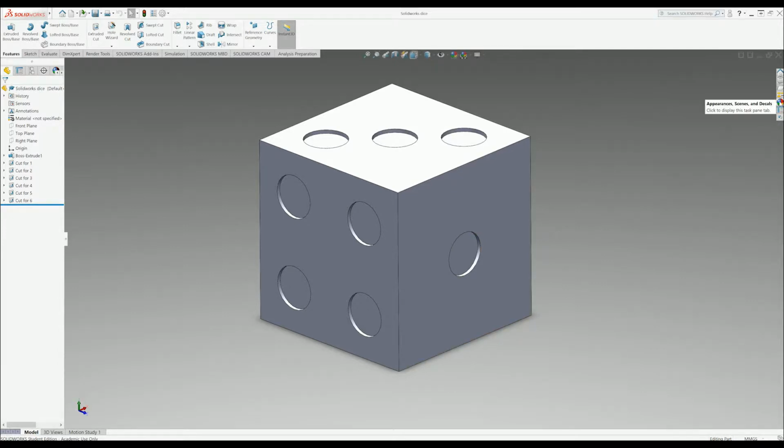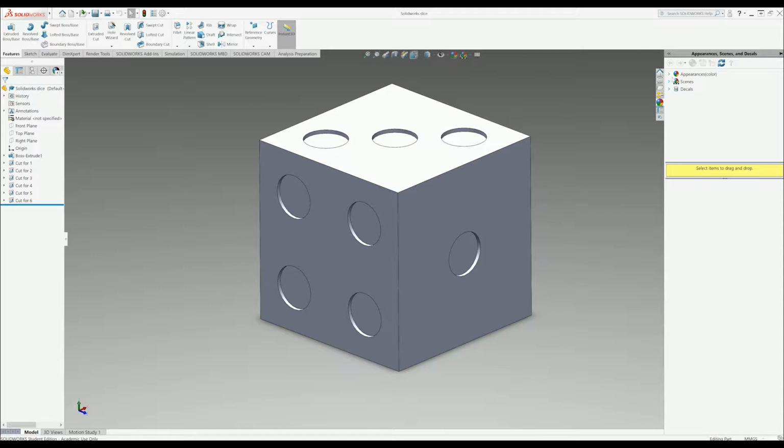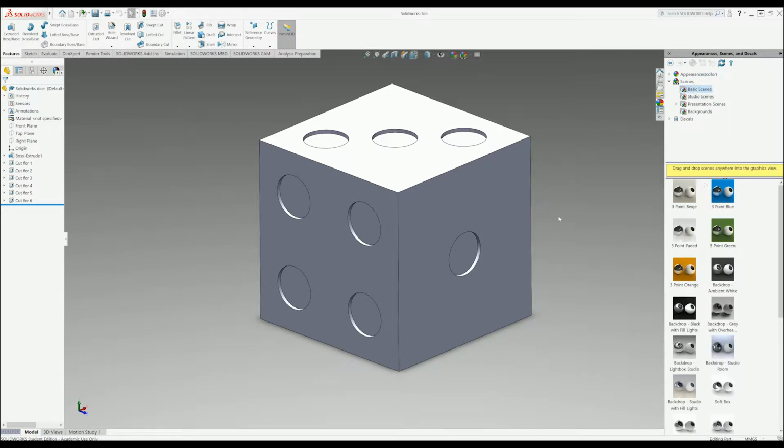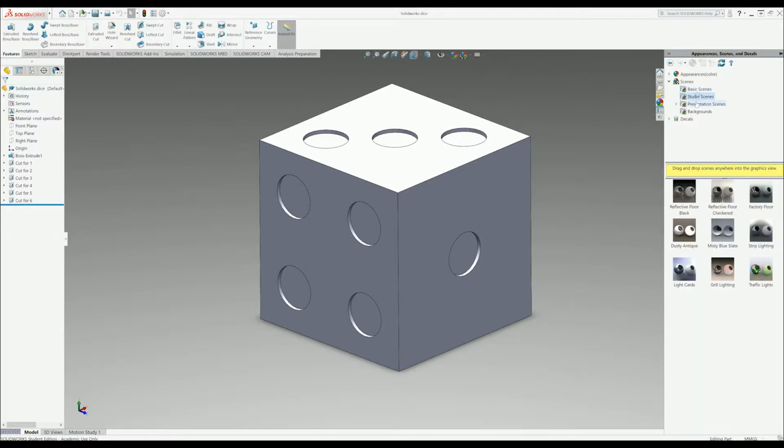If we click over at the right side where we've got appearances, we've got two options. You've got appearances which are colour. Now these are the appearances that you can add onto objects. They've got a massive variety of different things that you can add to your objects. If I click this one, you've got scenes. So these are some of the scenes that you can drag and drop on to give your object a little bit more of a background, a bit of a more interesting look.